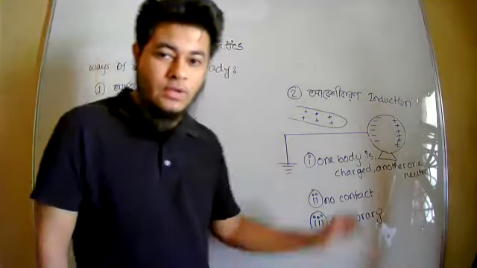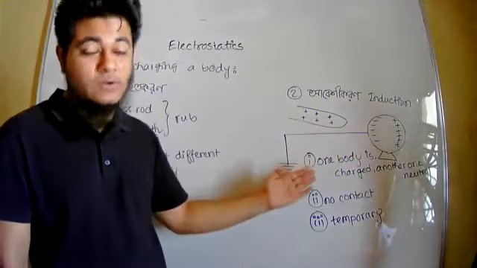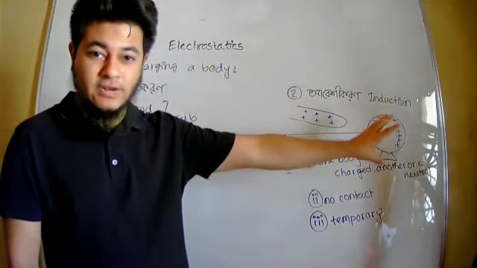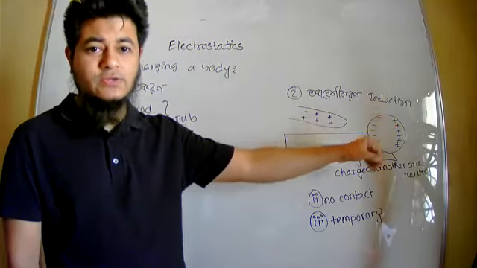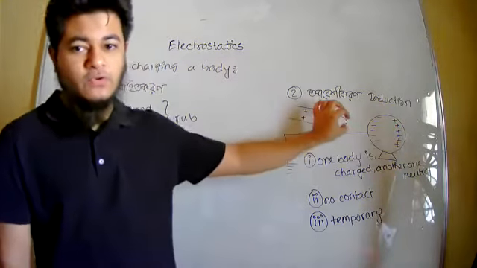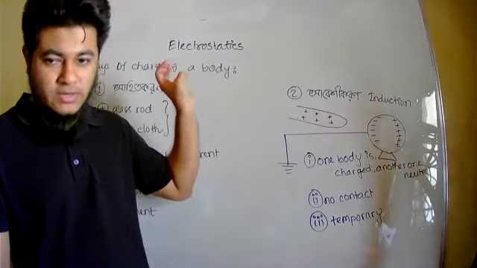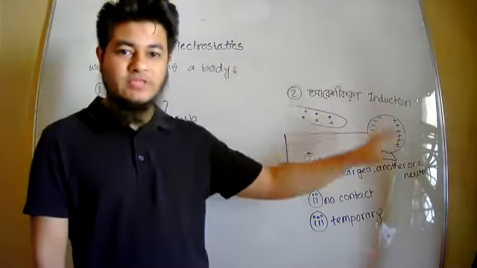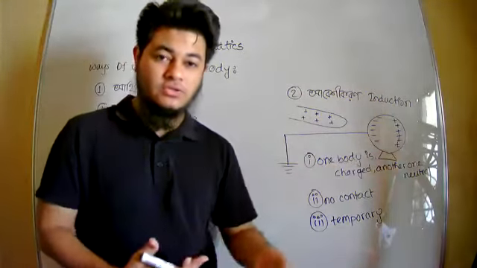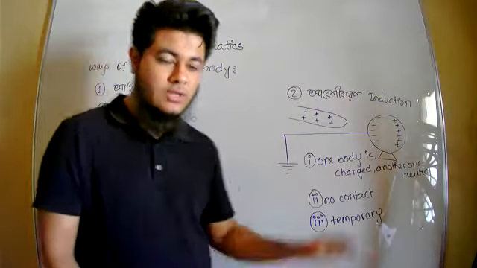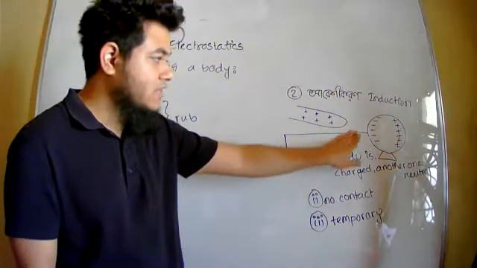So whenever you connect this part of the body with the earth using a good conducting wire, what will happen? This extra electron will travel to the earth through the conducting wire. Now if you disconnect it, what will happen? It has lost some electrons. As a result, it will become positively charged. Even if you remove this body now from here, this body will still remain charged because it has permanently lost some charges. Okay, but this line has to be disconnected.